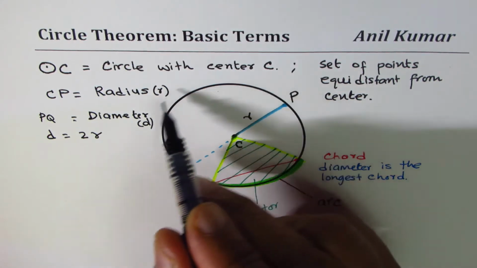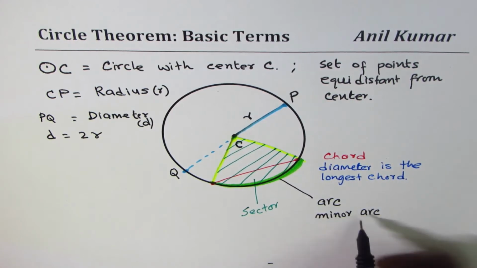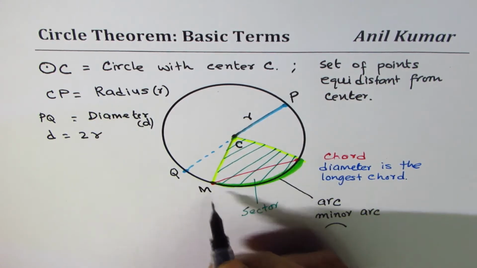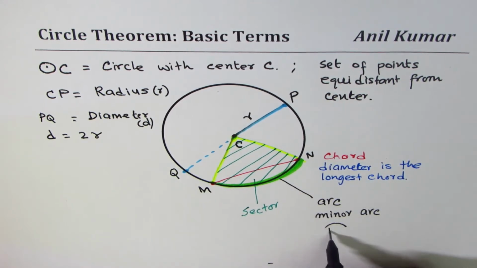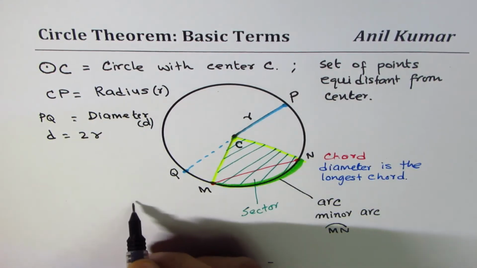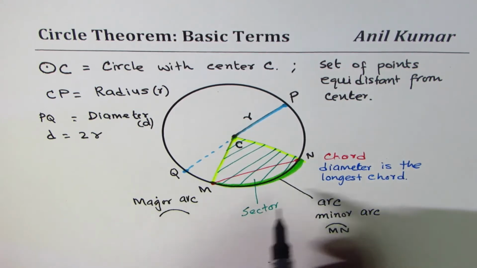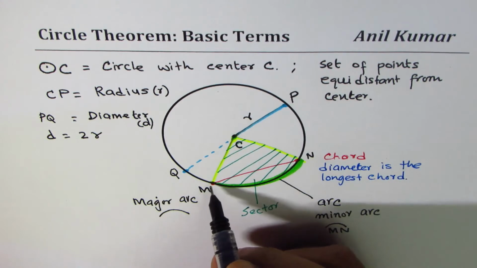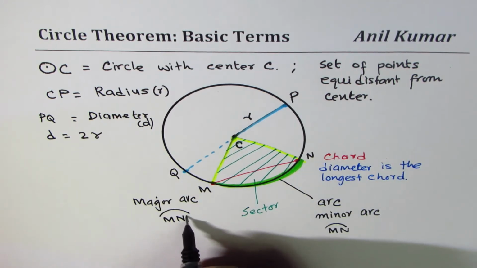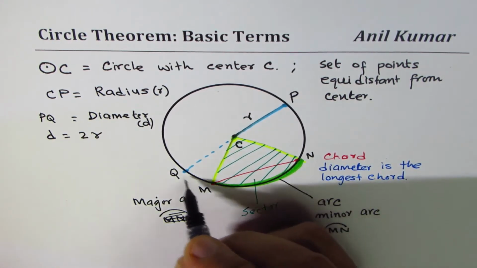Now, as you can see, we have 2 arcs here. The smaller one is called minor arc. And we'll label this as arc with these 2 endpoints. Let's say these endpoints are M and N. In that case, the minor arc will be referred to as MN. The other arc, which is the bigger one, will be called major arc, which we refer to with 3 points, M, N, and some other point. Or we could say MPN, that is better actually. I should say MPN, right?